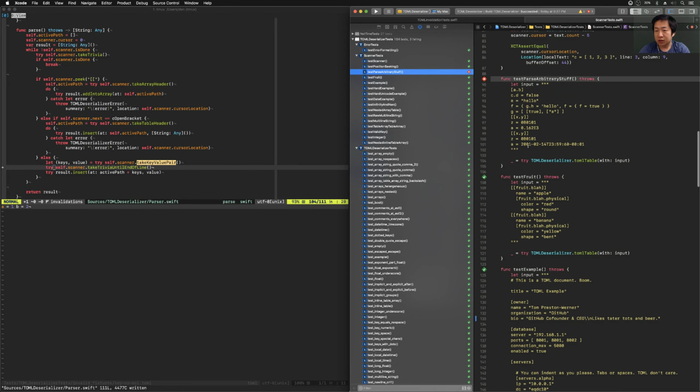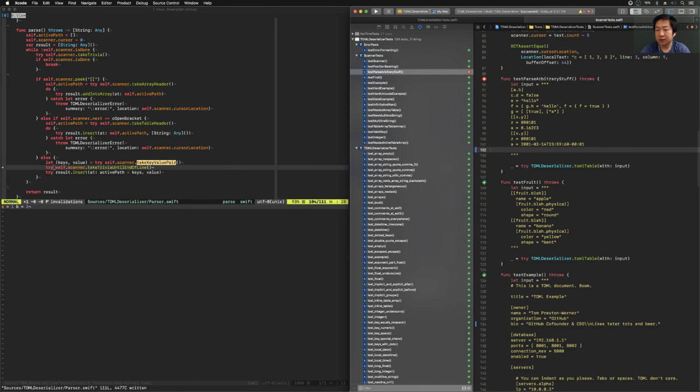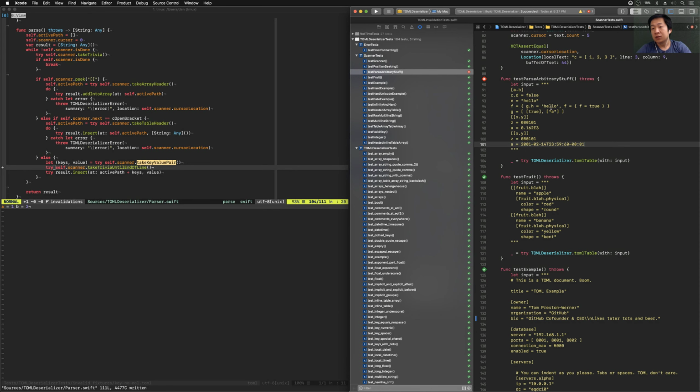Parse arbitrary stuff failed. Is it because of this? Take key value, key value, key value, key value.